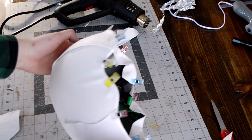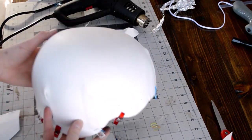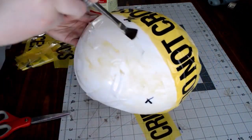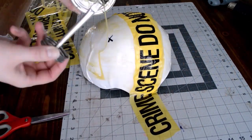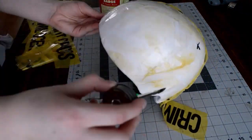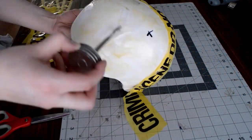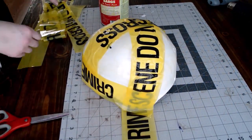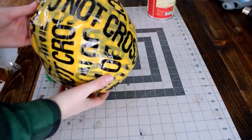After a few moments of molding that foam, you'll have a nice head panty template to place over your helmet. For those who don't know roller derby slang, a head panty is a piece of material that goes over your helmet representing your team — or in this case, your style. Next, I'm taking cement glue and covering my whole helmet piece, laying it with yellow crossing tape from Amazon, and working it with cement glue until you have a head panty you can actually take off your helmet.